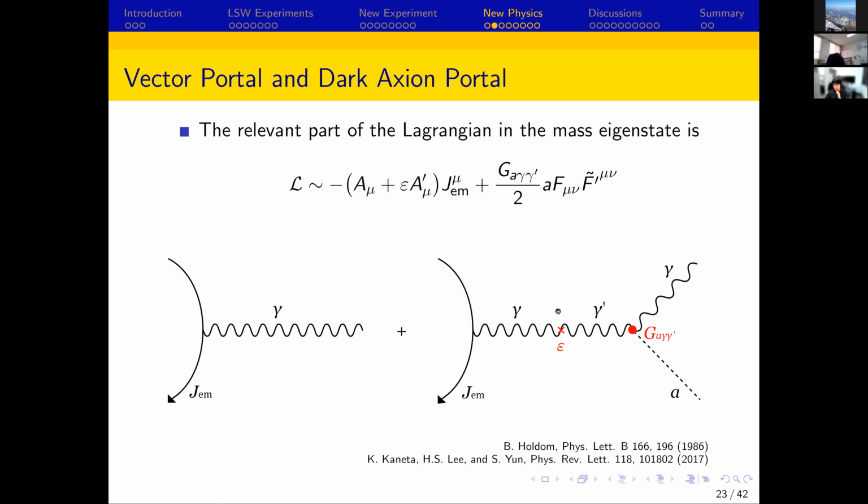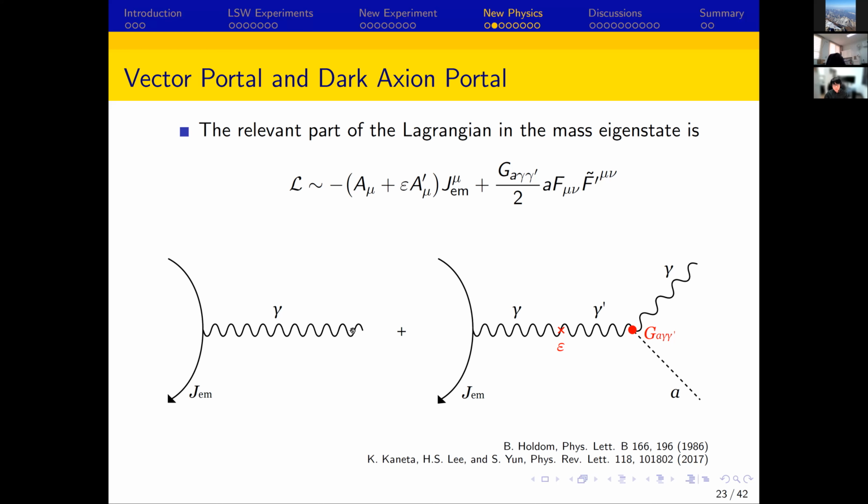Okay, and this dark photon can penetrate the wall, and the dark axion photon is an axion photon dark photon vertex, and it makes it possible for the dark photon to decay into a photon and an axion, like this Feynman diagram. So this decay describes the decay I've explained before. So our experiment can constrain the parameter space of this new physics.